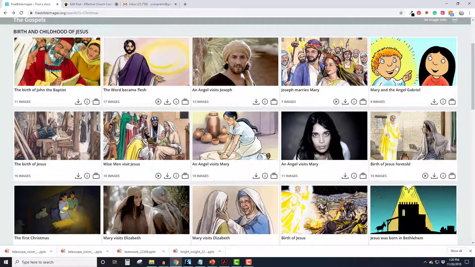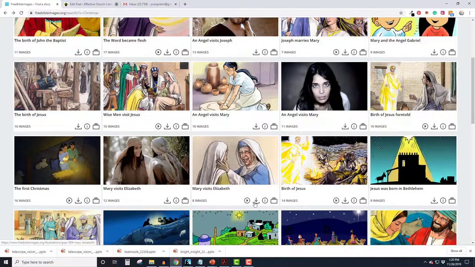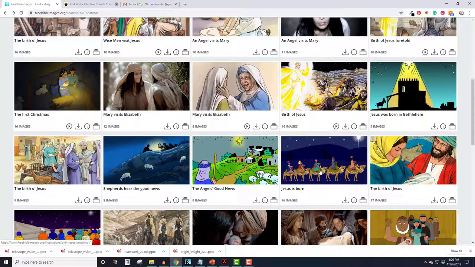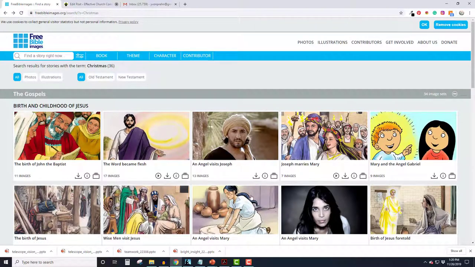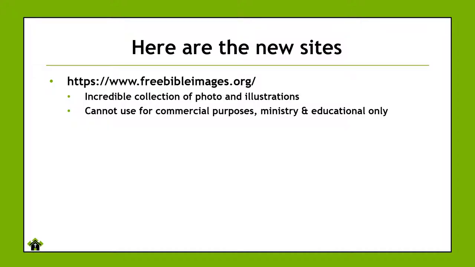So here again, you have just a whole variety of things that you can do with this. And the reason that they don't have any words with them is that this is distributed all over the world, and people can then add their own words in whatever language and use them in whatever they want to. But it's an absolutely marvelous site, and I really can't recommend it enough. I'm going to have on the website a link to something that I did with the prodigal son using their images, but freebibleimages.org, check it out. Once you start using it, I think you'll continue to use it because it's just absolutely fantastic.